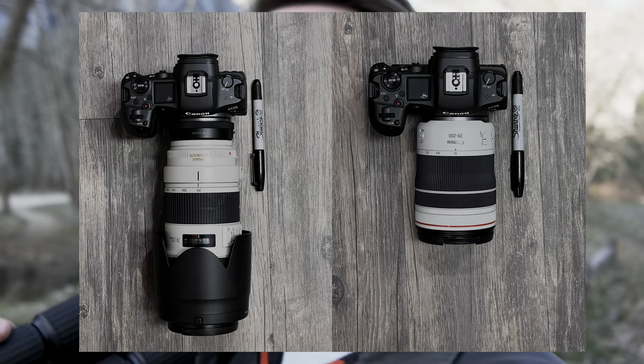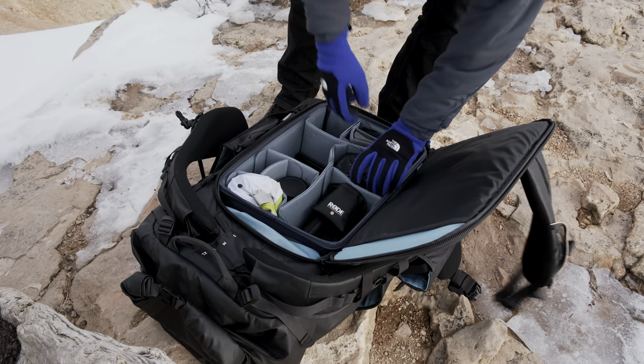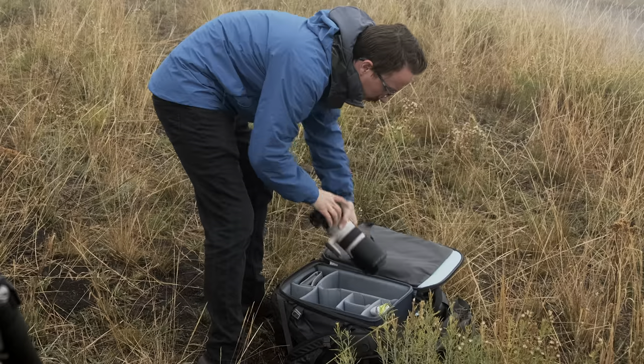I don't have my old lens to compare it to, but I have a few pictures I took when I got this lens that are just absolutely mind-blowing in terms of the difference in size between these two lenses - and the image quality is basically the same. The size and weight differences, like being able to fit this in my backpack differently, is a night and day difference. It also means I can walk around hand-holding so much easier. The weight is less and I want to be out shooting with it more. My favorite lens is my 70-200, so being able to reduce the size, reduce the weight, and carry it easier on longer hikes is a huge deal. It means I just get to take better photos because I have it with me rather than not making it to the spot because it's too heavy.